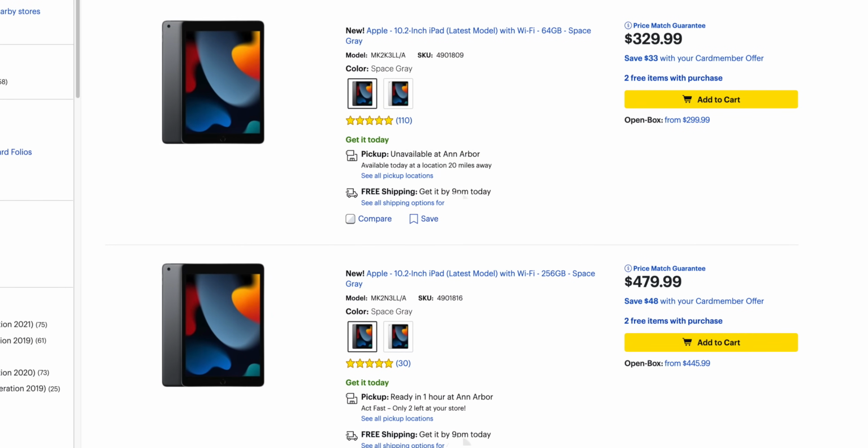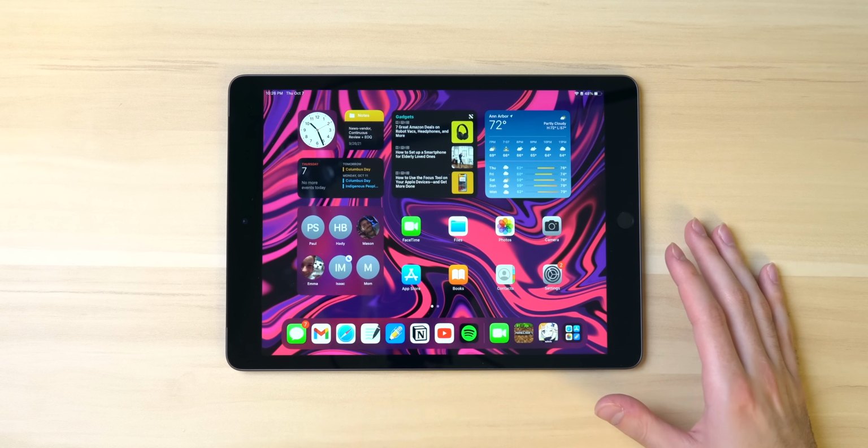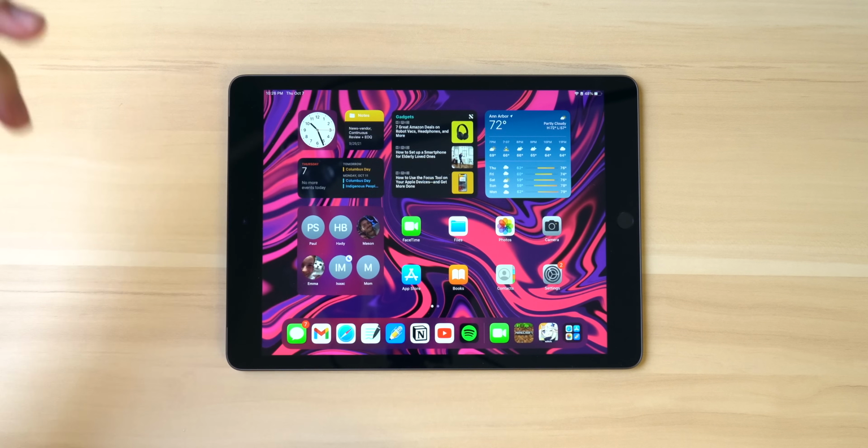I mean, you can find 8th gens and 7th gens where they were new for like $250 at Best Buy. Maybe at Best Buy and other sites or outlets that are trying to get rid of their stock. But yeah, you can find these for even cheaper than MSRP, and even MSRP once again, for everything that you're getting, I think it's a great price, especially if you are considering getting into the Apple ecosystem. This is a great entry-level tablet. It gives you a taste of what's great with Apple. iPadOS is a very versatile operating system, especially with the Apple Pencil. So yeah, if you want a taste or a bite of the Apple, this is what you're gonna wanna go for. And it's not gonna break the bank.